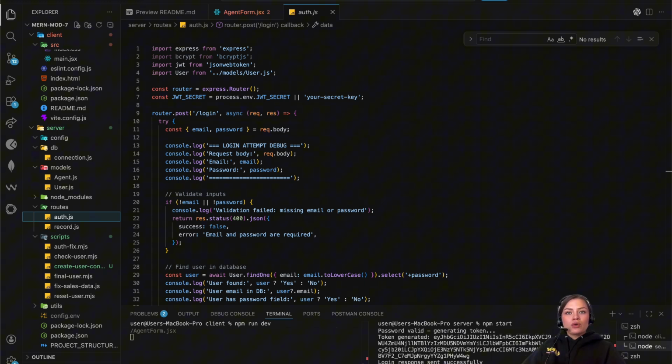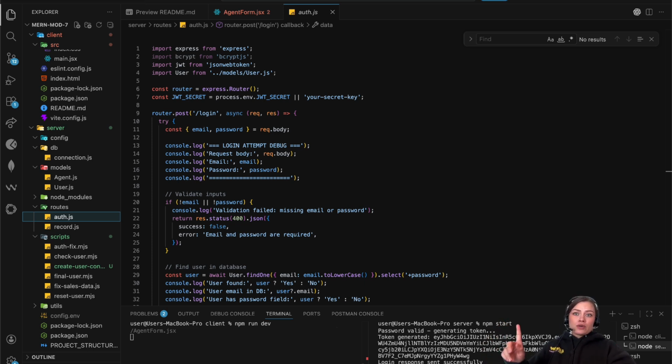Approach number two, which is what we used here, is token-based authentication, or JWT tokens. When a user logs in, the server doesn't store anything. Instead, it hands the user a tamper-proof token. The token is like a passport. It says, this is Raina, user 123, valid until tomorrow. The server signs it cryptographically so nobody can forge it. On every request, the user sends the token. The server reads it and says, okay, this is Raina. It doesn't need to look anything else up.